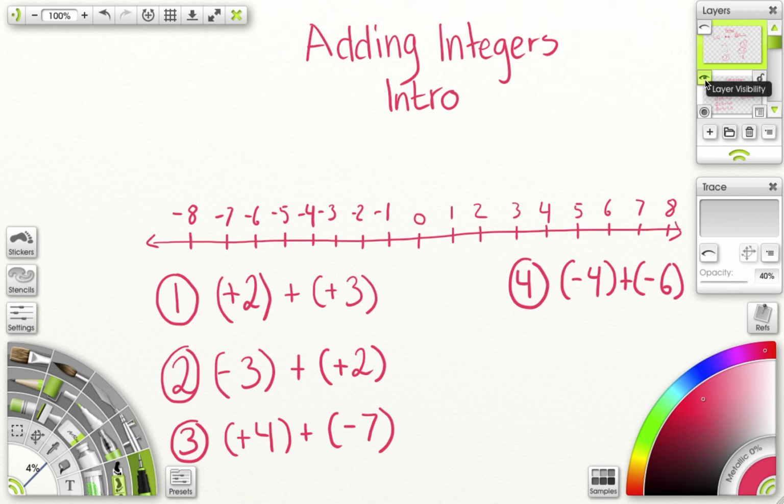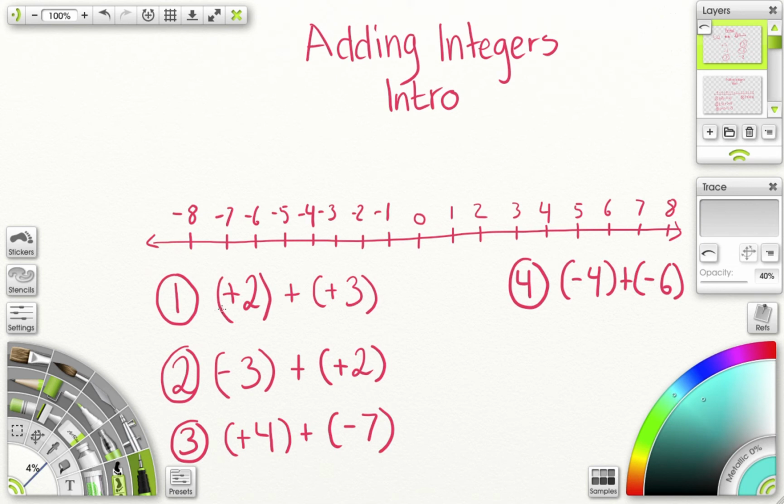The reason is because today we're going to be adding integers using a number line. I like using the number line method when you first start adding integers because it's very simple. All you're really doing is counting dashes, and you just have to know which direction to go on the number line. That's it. Later on, we're going to get more theoretical, so instead of using a number line as a tool, you'll just be able to look at two integers and know where it's going to end up, or know if it's going to be a greater or less than value when you add them together. I'll explain that later. First of all, let's get into a couple of example questions.